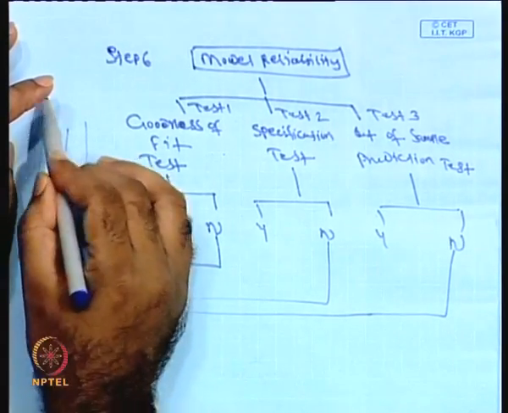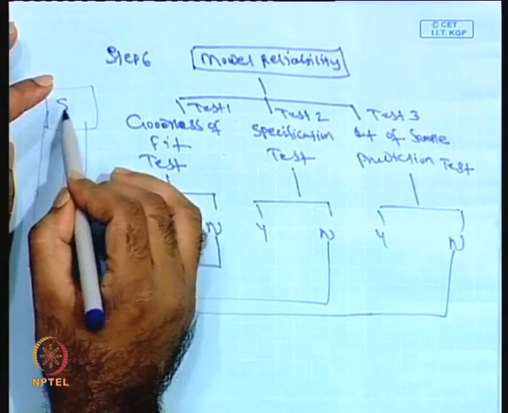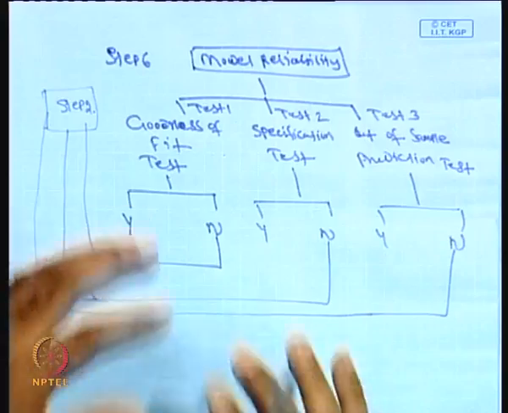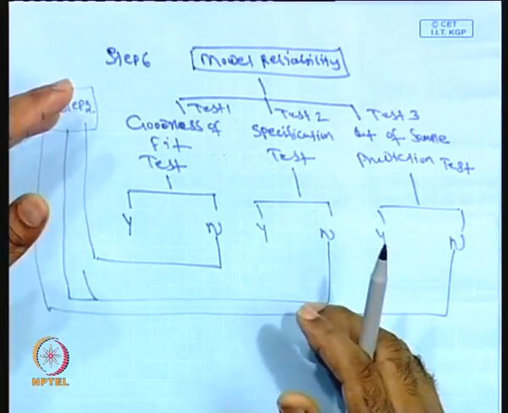To step called as a, you can say, go to step 2. Okay. So, that means, if the estimated model is not reliable, we have to go back to step 2, that is what it is called as a mathematical form of the models. So, now the mathematical form of the model again transfer into statistical form of the model, then again that has to be verified through available information, then again you have to process it, get the estimated model, then again you have to go for reliability check, again you have to continue with yes no situation, then if again no, you have to go back to again step 2.